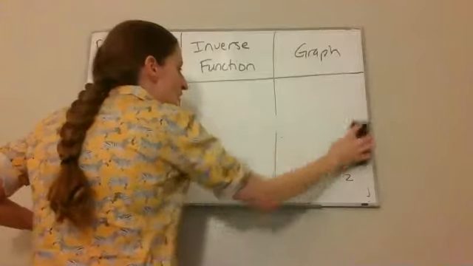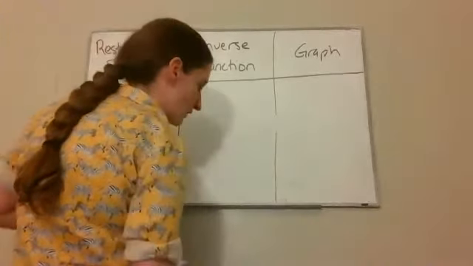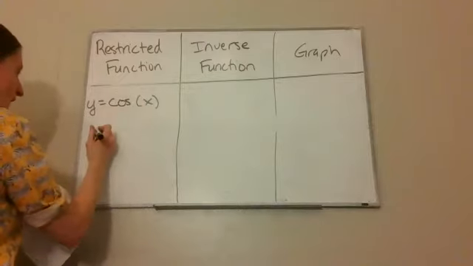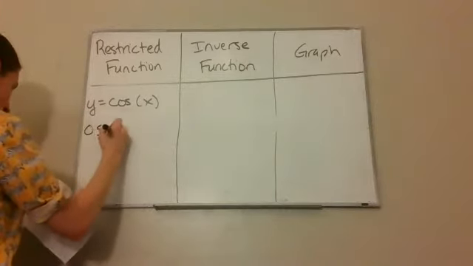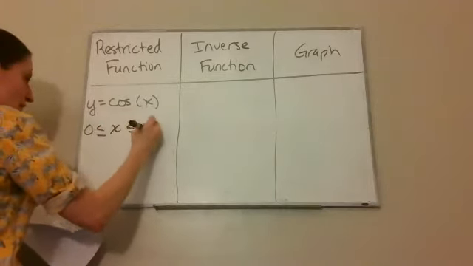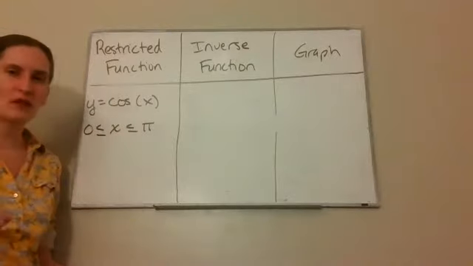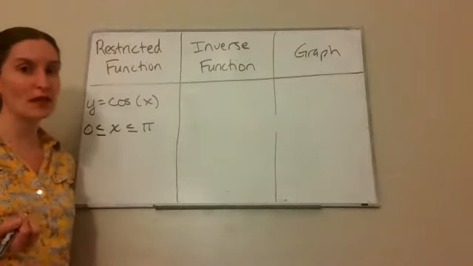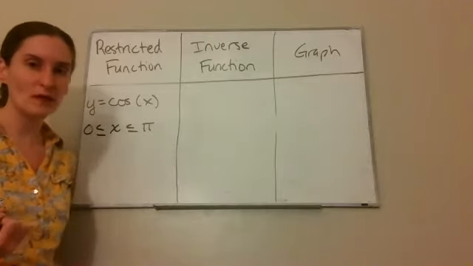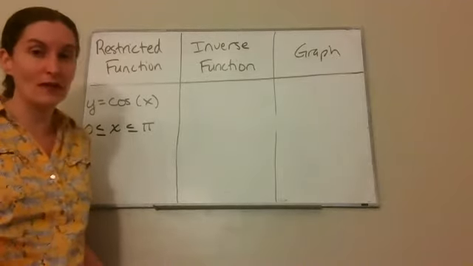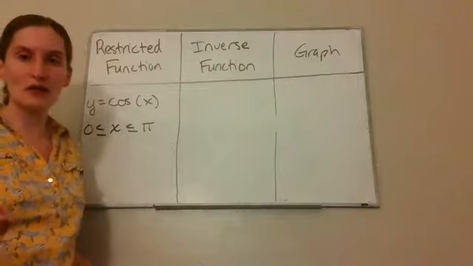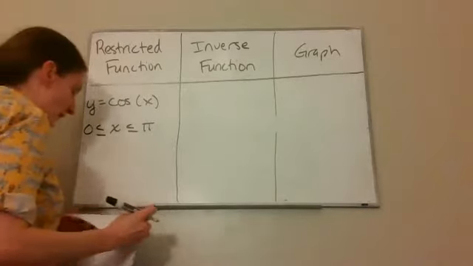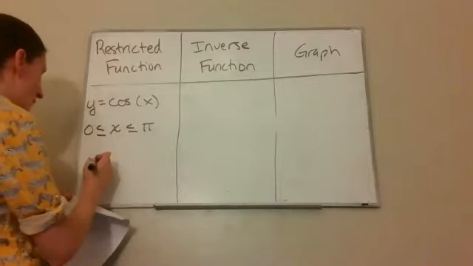So to define the inverse cosine, we first have to restrict the domain of our cosine. So y equals cosine of x is going to be our restricted function, and we're going to restrict it between 0 and pi. Now, know that there's more than one way to restrict the domain on our functions, and there's really no standard way to do it. This is just the way we're choosing to do it for these particular videos in this particular class. But there are other definitions out there that are perfectly valid. But this is the restriction of the domain that we're using, x between 0 and pi.